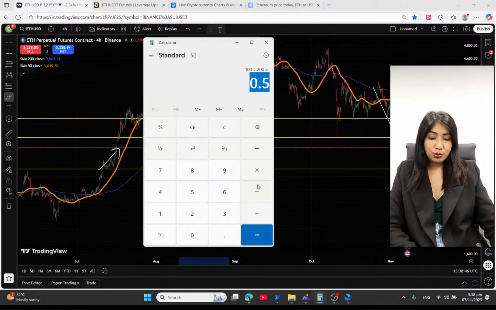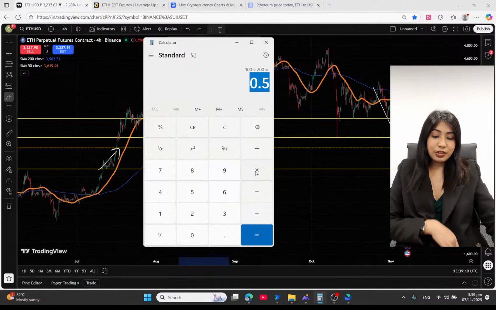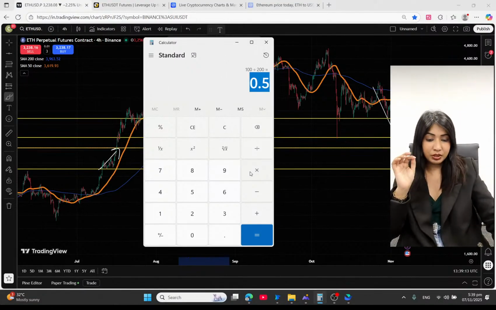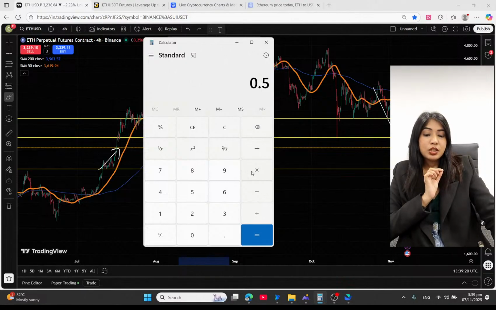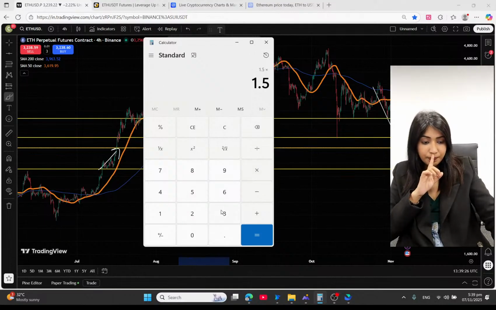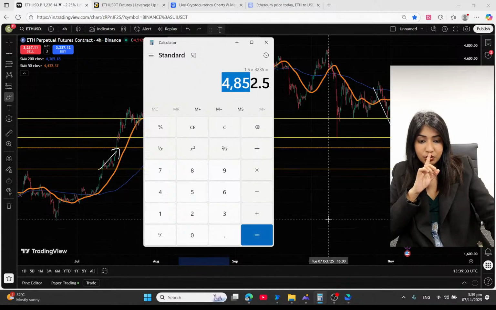So at 3235, if the price is going to move in the opposite direction, then... if it is moving in our direction, no issues. We are trying to keep 1:1, 1:1.5, 1:2, and we will take out profits basis the target. But what if the opposite happens? So 0.5% is what you have as the leverage margin. So your leverage will be maintained from your entry point of 3235 up to 4,852.5.